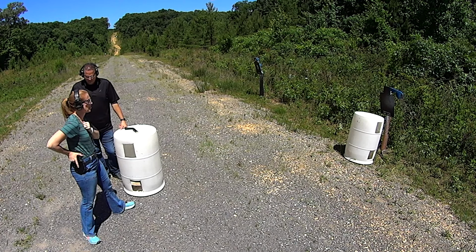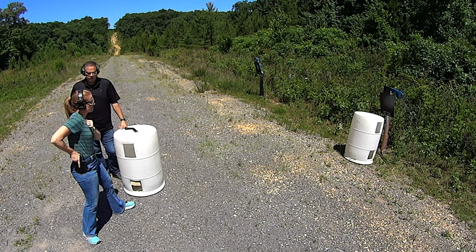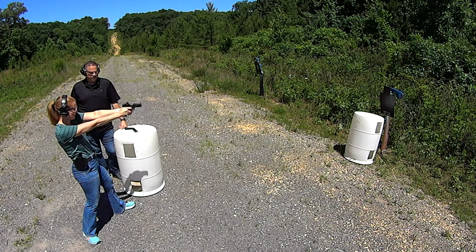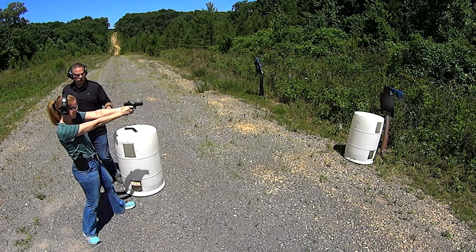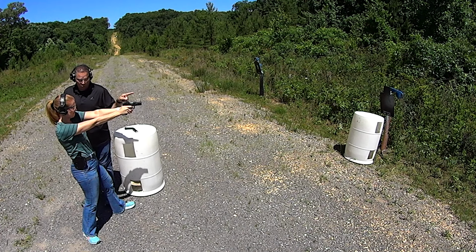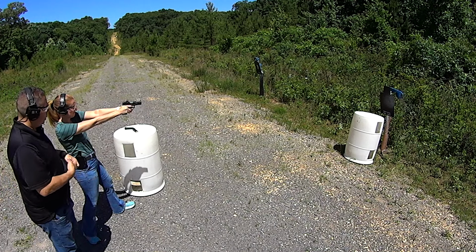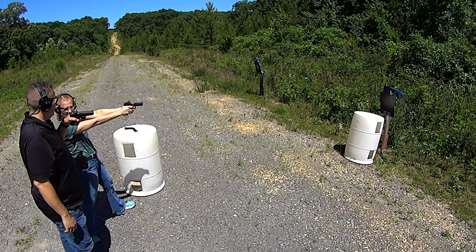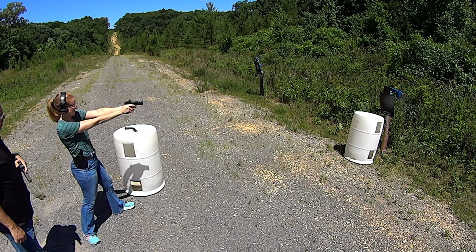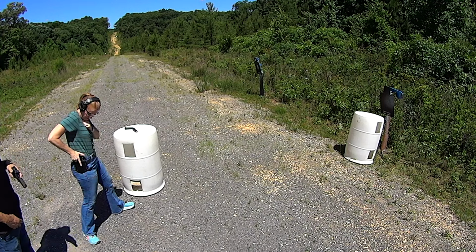Load up when you're ready. Be mindful of the fact that this gun is really close to your face when you're passing it forward, pushing it out rather, not passing it, pushing it out. And the last thing you want to do is to be pulling the trigger when a gun is here. Because it gets really spicy. There's a lot to it. You're doing great, honey. The biggest thing is you're listening and accepting instruction.